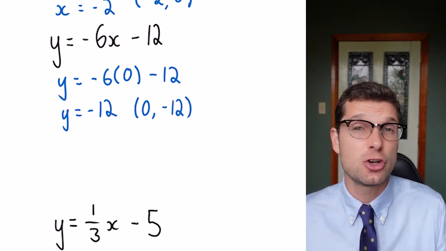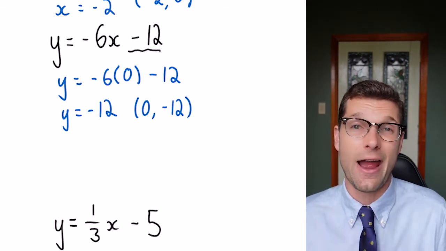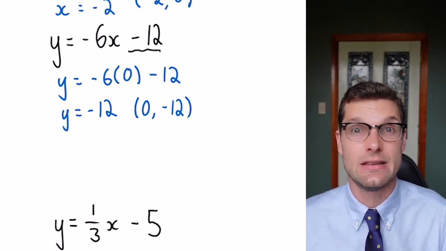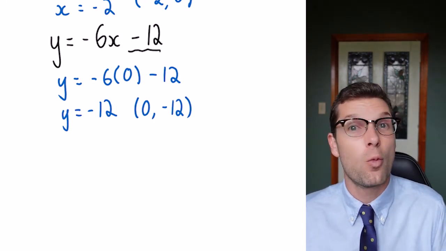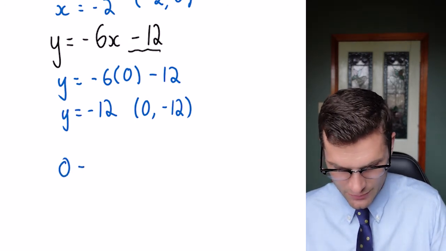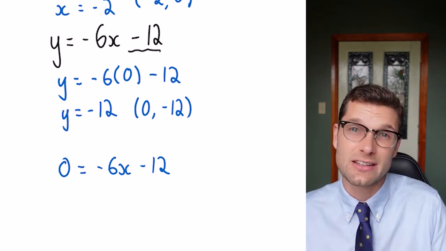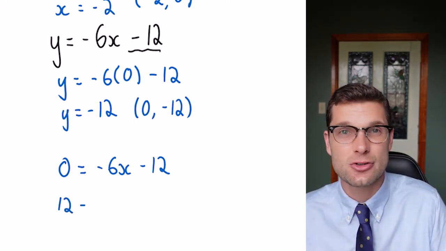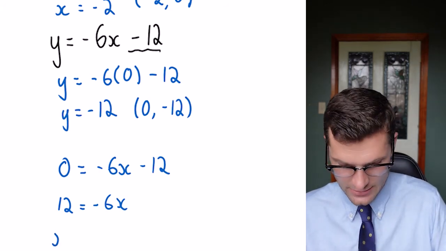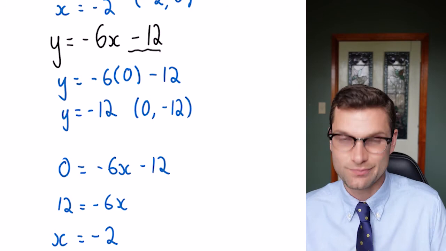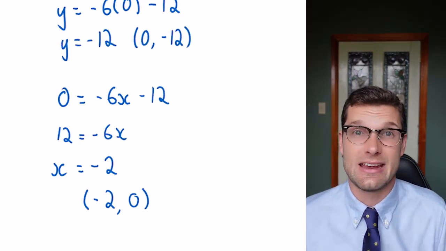If you do get good at this, you can jump straight to the step that this last number is immediately the y-intercept when we get given the equation in this form. So in order to find the x-intercept, it is slightly harder, but I'm going to sub in y is equal to 0. So that becomes 0 is equal to negative 6x minus 12. Plussing the 12 over makes that 12 is equal to negative 6x. Dividing both sides by minus 6 ends up with x is equal to minus 2. That makes my x-intercept point (-2, 0). And that's all there is to this.